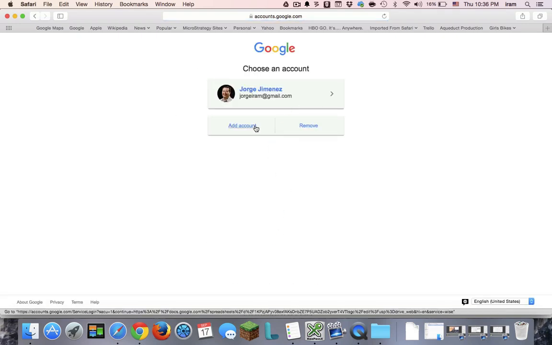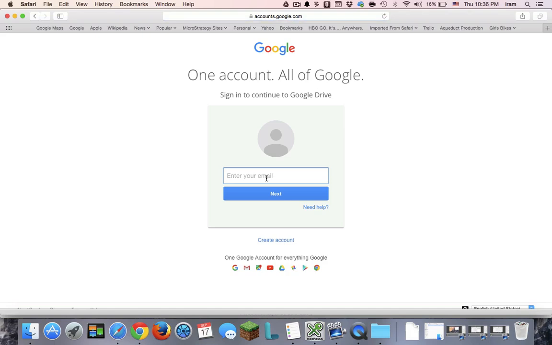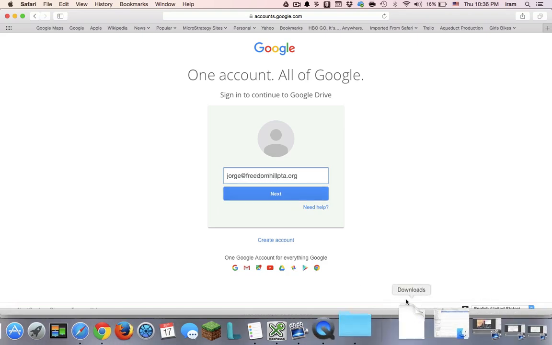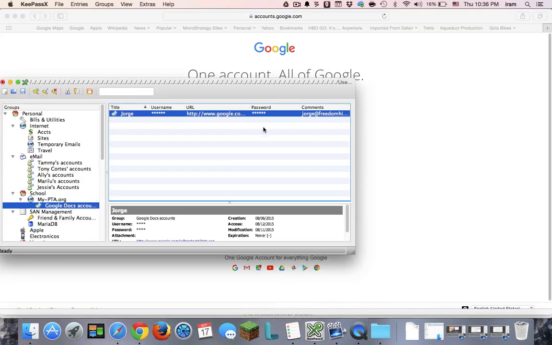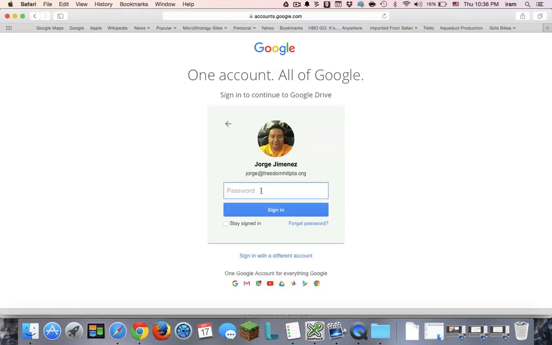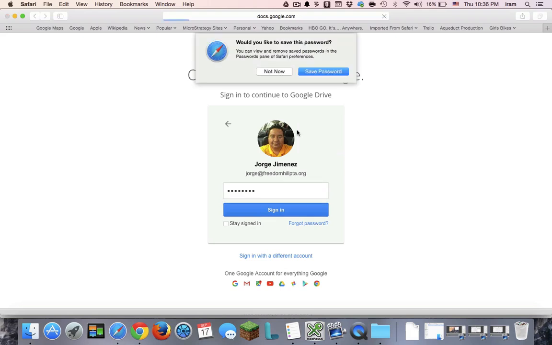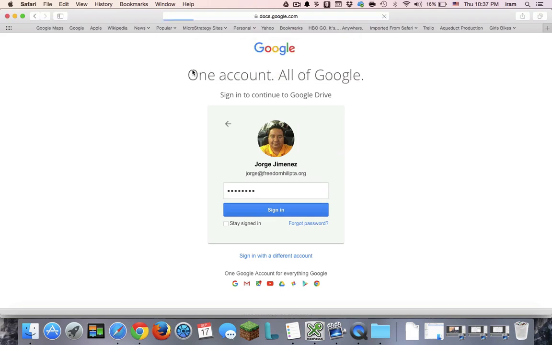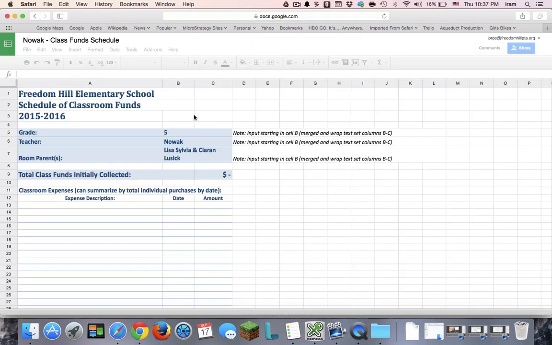In this particular case, let me do the same thing and enter my account here. A little password manager real quick. And there we go, I can access the document.